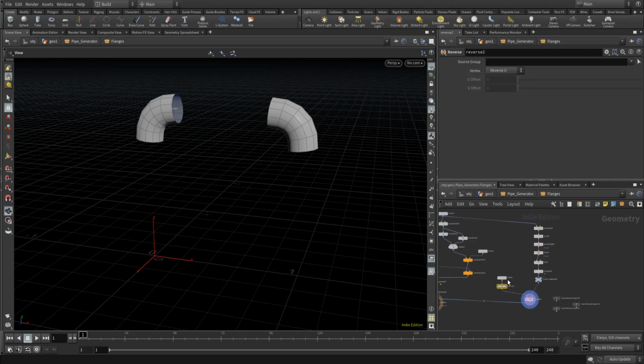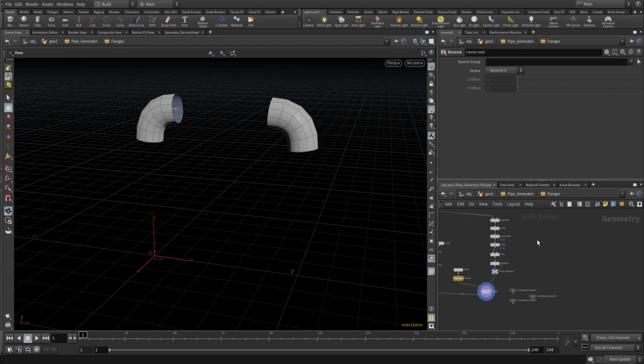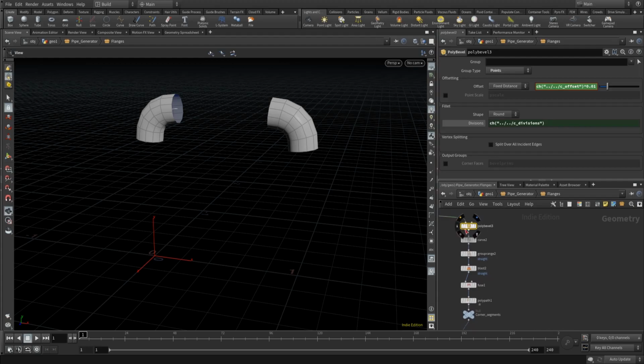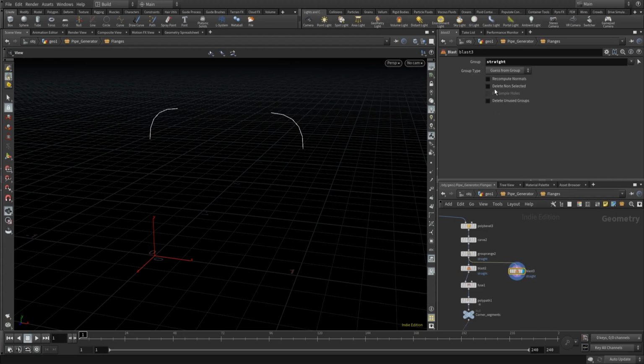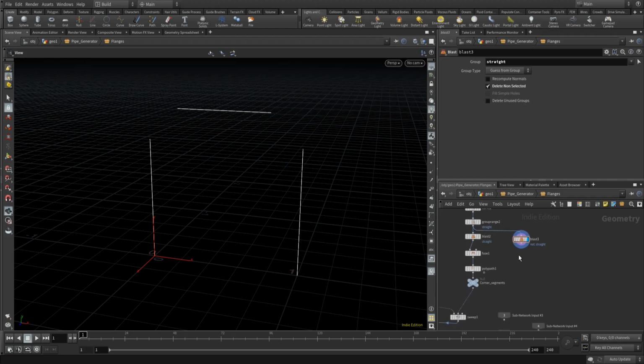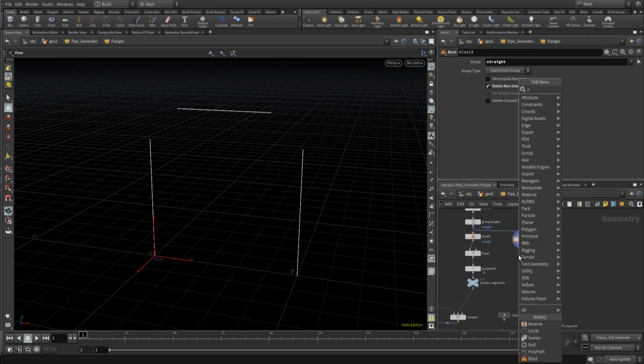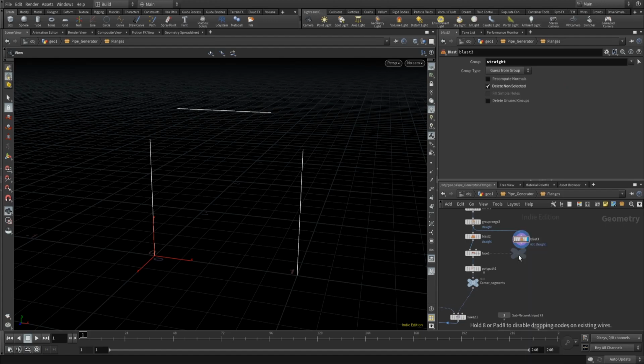In here we have our initial pipes. I'm going to make a second setup. I'm going to grab my poly bevel again. On this part, what we actually want is all the straight lines. So basically the other parts that we have. So from this blast, I can just copy this one, our same list here. And then instead of having this delete selected on, we want to say delete non-selected. So we have this. And then I'm going to create another null node. I'm going to call this our mid segments, because that's basically what they are.